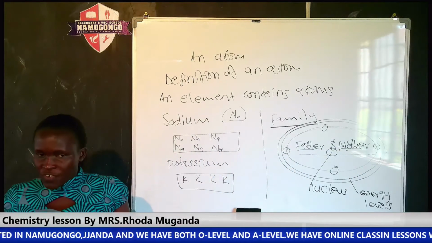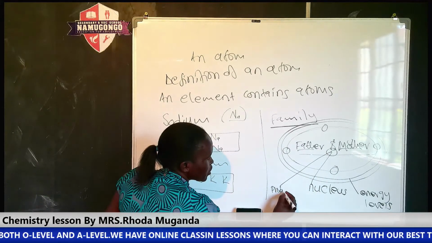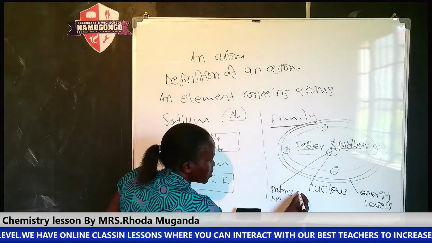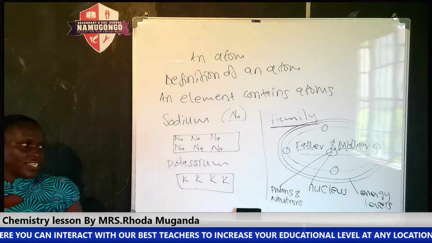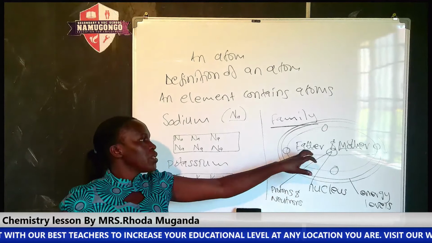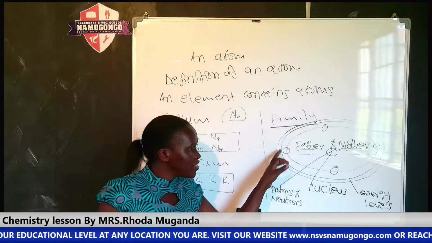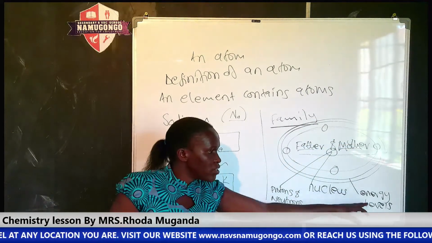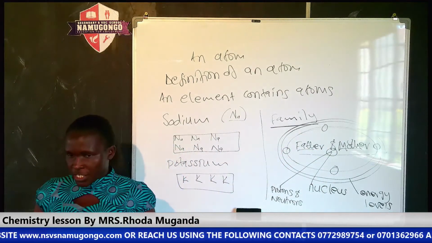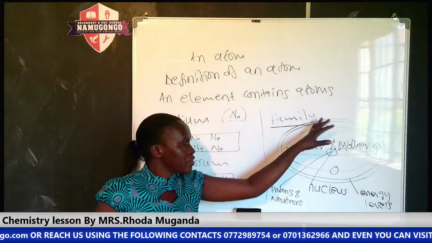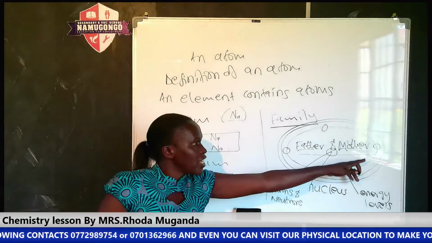However, in terms of an atom, we would say within the nucleus, we will have what we call protons and neutrons. We will have protons and neutrons, meaning that the protons and neutrons now will be represented by father and mother. And then outside here, this circular path that we are calling energy levels or shells will actually represent our children. So in that case, daddy and mommy will produce children and then they will rotate around, and these are the ones that we are calling the energy levels.